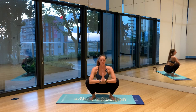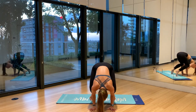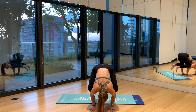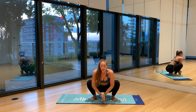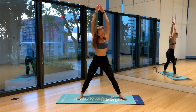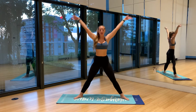Hold it here. Good. Bring it back into your crow or wherever you were practicing. And release it back to yogi squat. Good job. Inhale to stand. Open your feet wide again for goddess. Exhale, lower. Inhale to stand.